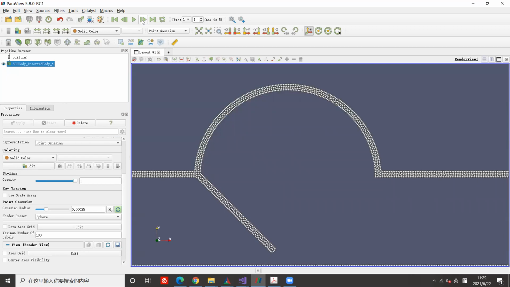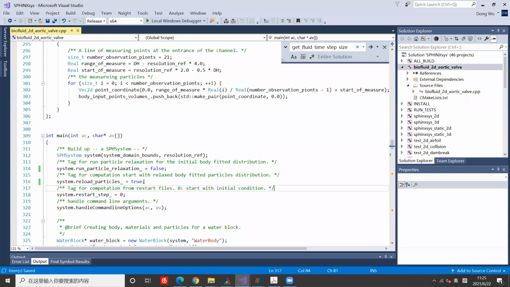And you can see here it's smoother. Okay. And then we run a second time. We change this line to false. Okay, it's already false. And we run a second time.